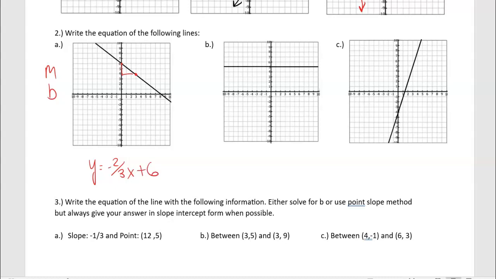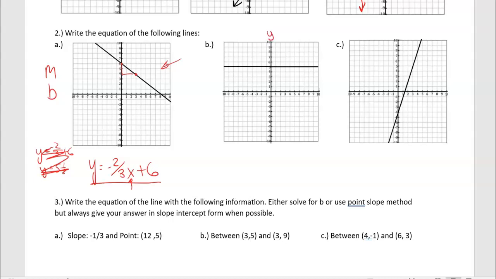What I meant, if you didn't have the x, if you had y equals -2/3 plus 6, that is just meaning y equals 5 1/3, which technically would just be a horizontal line. That's why it's important for you to remember your x. So this is the equation that would generate all the points that would make this line right here. Now in the next one, you have a horizontal line. That's either going to be x equals or y equals because it's one of the funky vertical or horizontals.